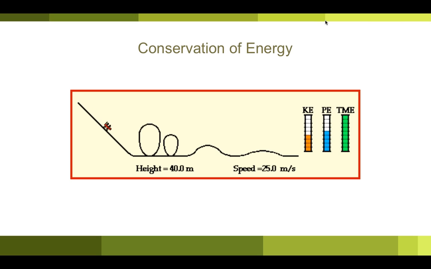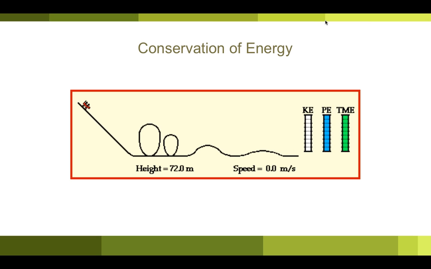This is basically how roller coasters work, or at least most of them. They start off in the roller coaster, they drag you up to the top of a very big hill. So what they're doing is giving you a whole bunch of potential energy. So then as you start to roll down that hill, you lose potential energy but gain kinetic. So let's follow this cart as it starts to roll down.